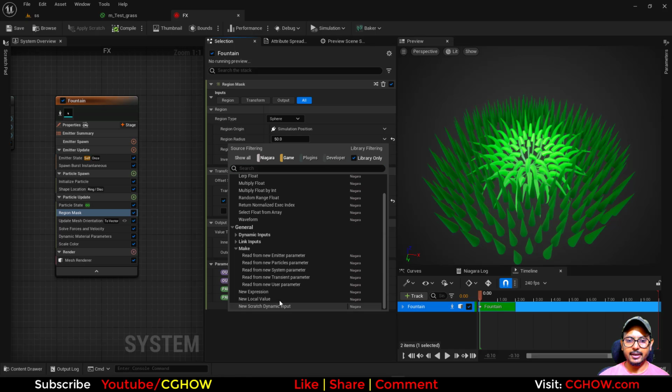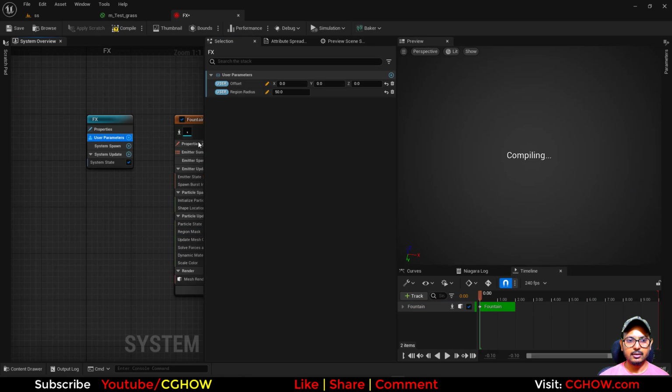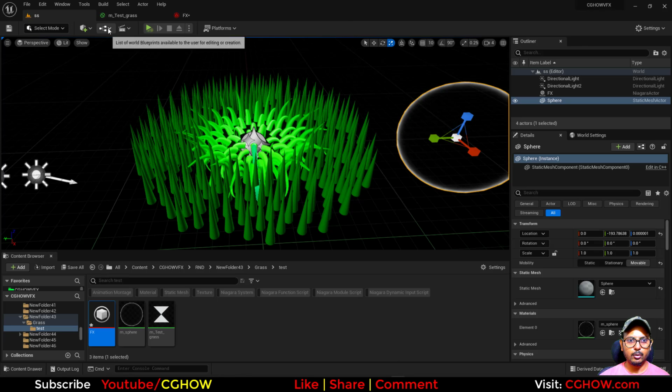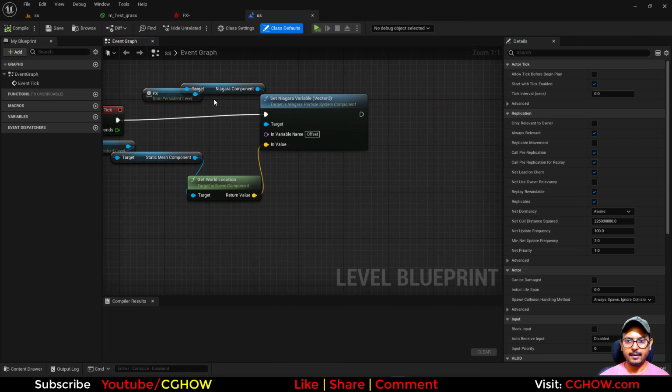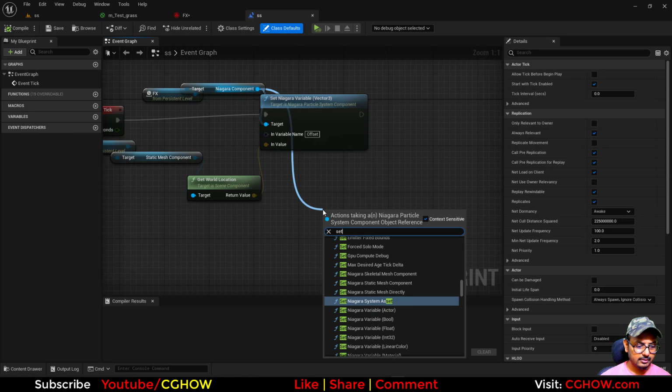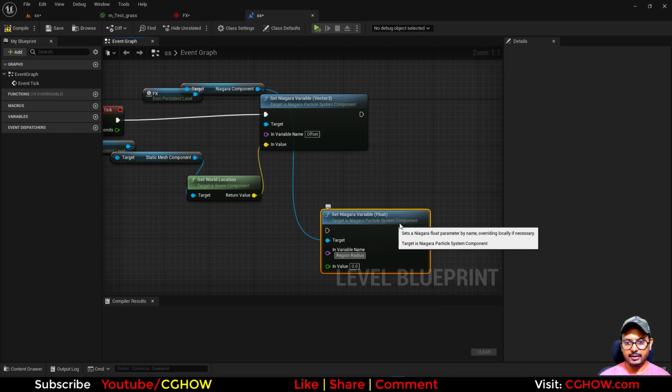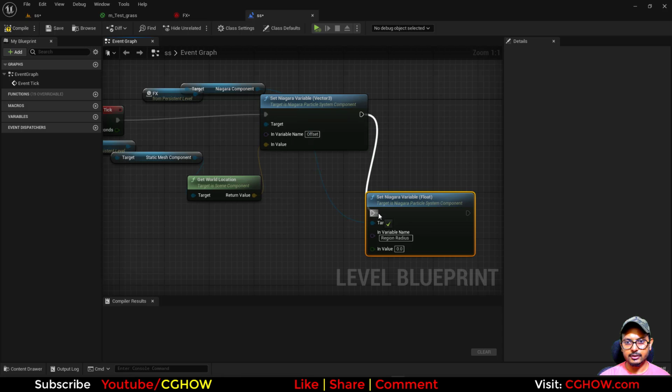So you can make this user parameter and copy this region radius and go to your blueprint and then take a set Niagara variable. This time take the float, paste the name and use this execution.